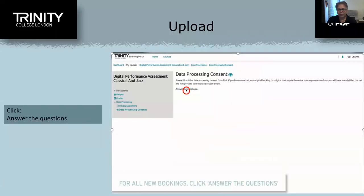You will be taken to this page where you have an option of answering the questions. Please click on that. Now, in India, all markets do things a little differently. There is something saying here that if you have converted your original bookings, you would have filled the form. But for our Indian market, that does not apply. We go straight to filling the form because your entries have been made here to the local customer support offices.